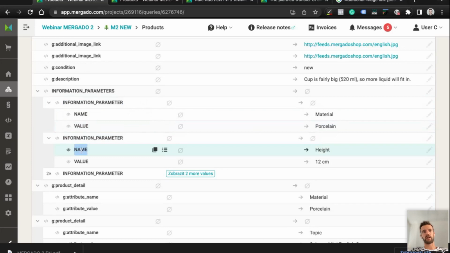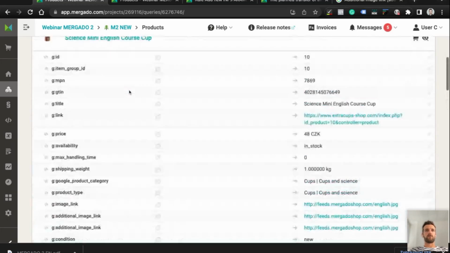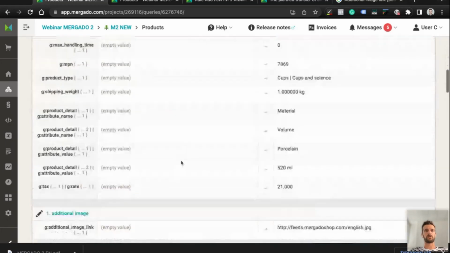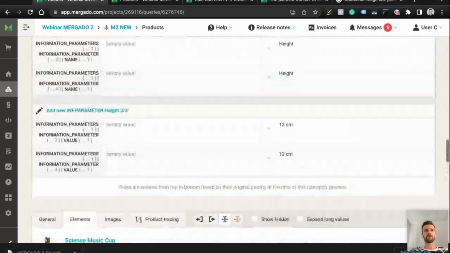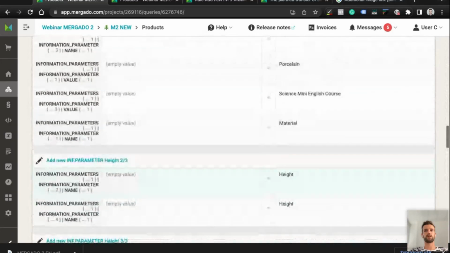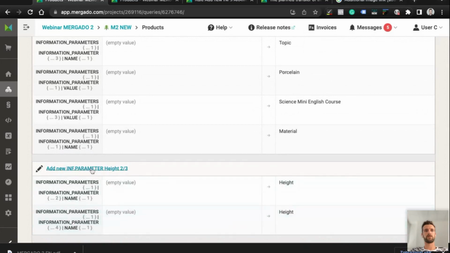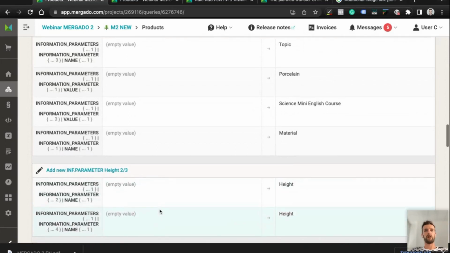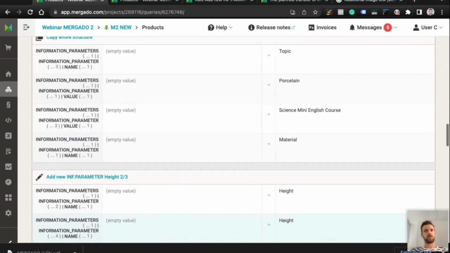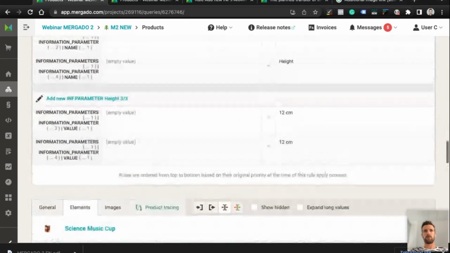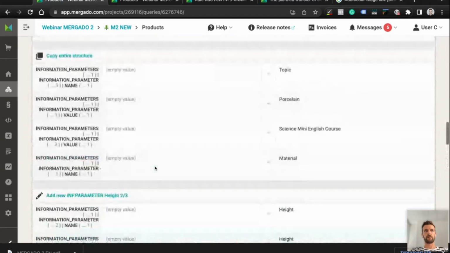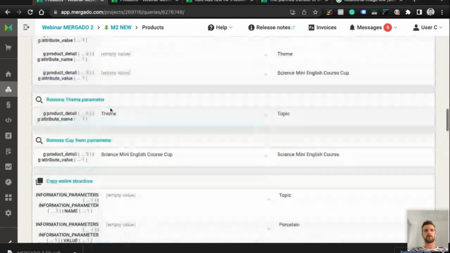And what we did, we created a new element, called it height, by specifying the condition at the point of rule application. I see. Copy entire structure.